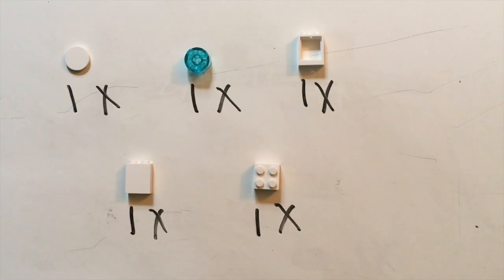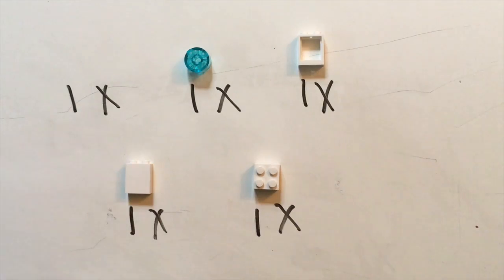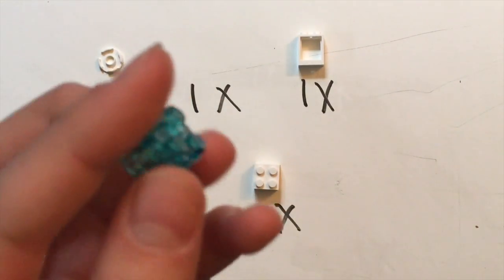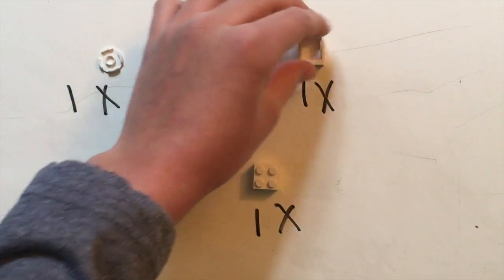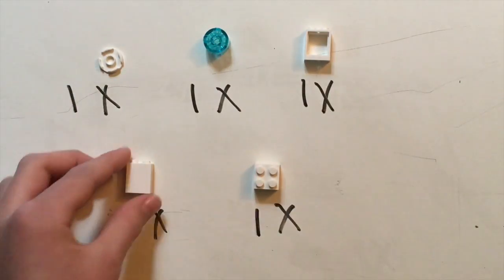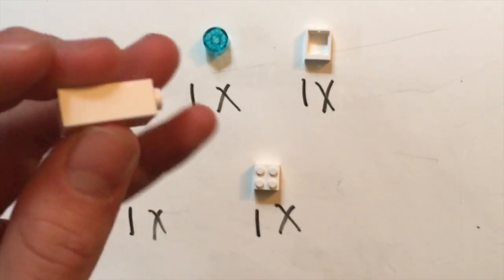Okay, so today we're going to make a LEGO water fountain. You're going to need one of these flat round pieces that's very smooth on the top, a round one like this, a window frame piece, and two bricks.